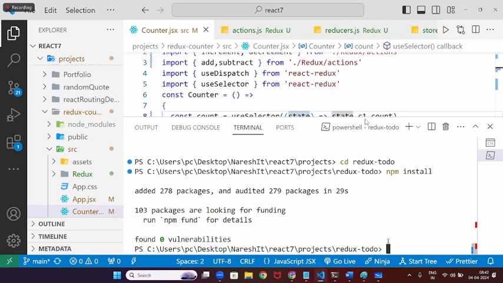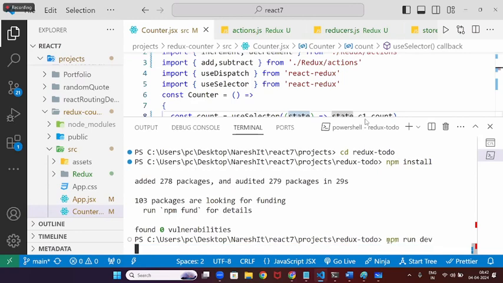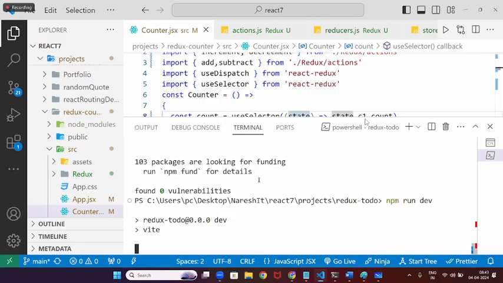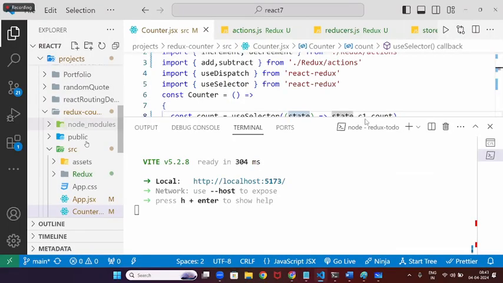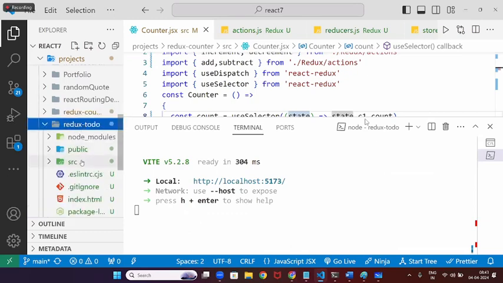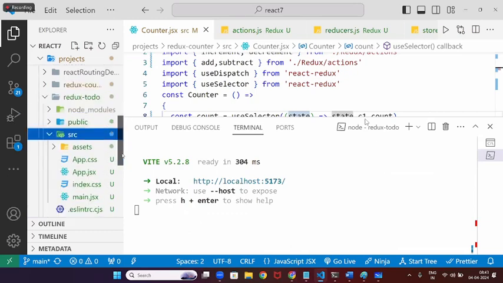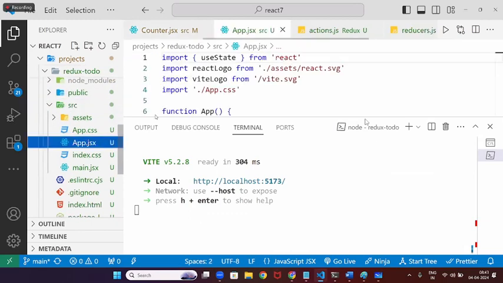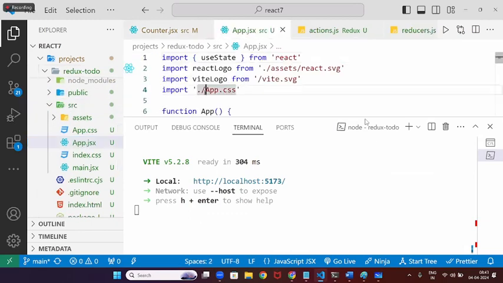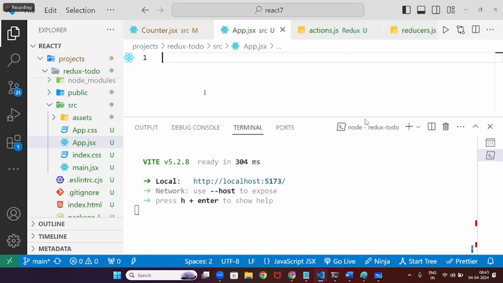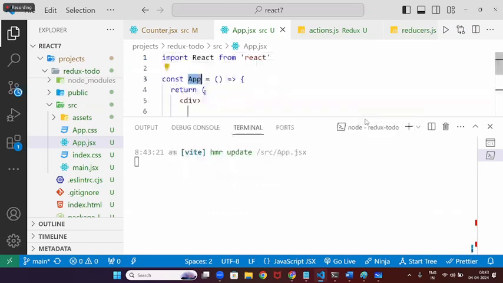Okay. Now npm run dev, go here, redux-todo, src, rafce.